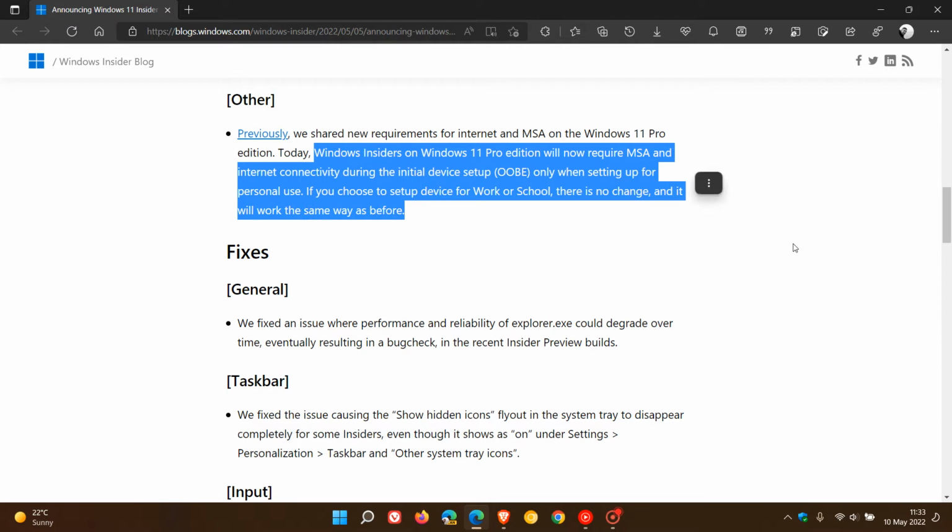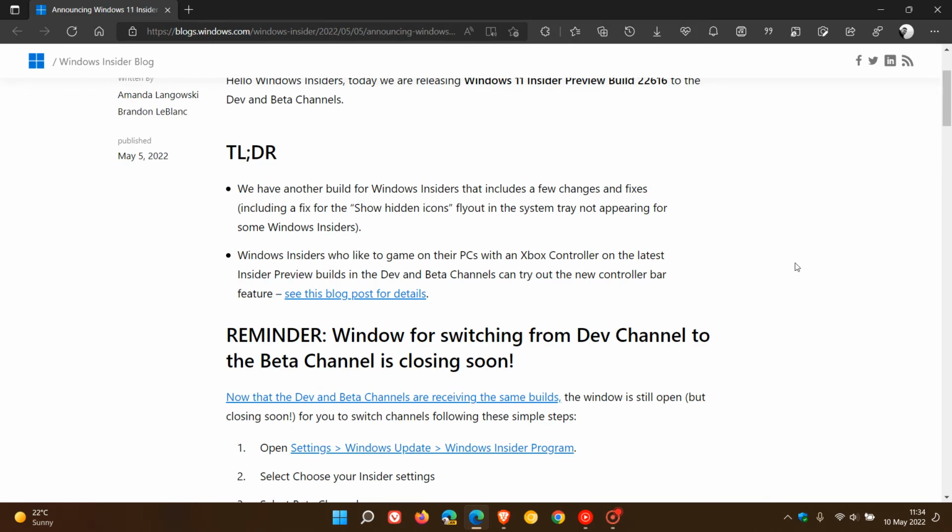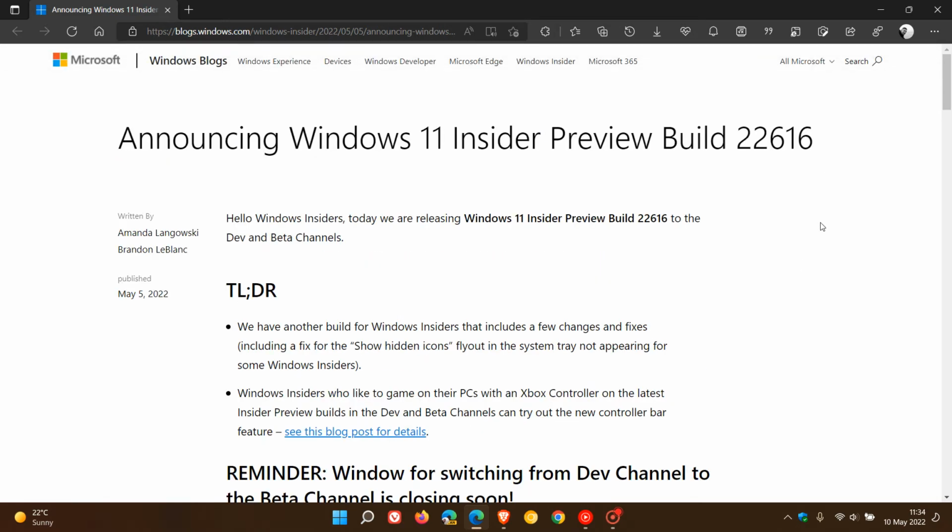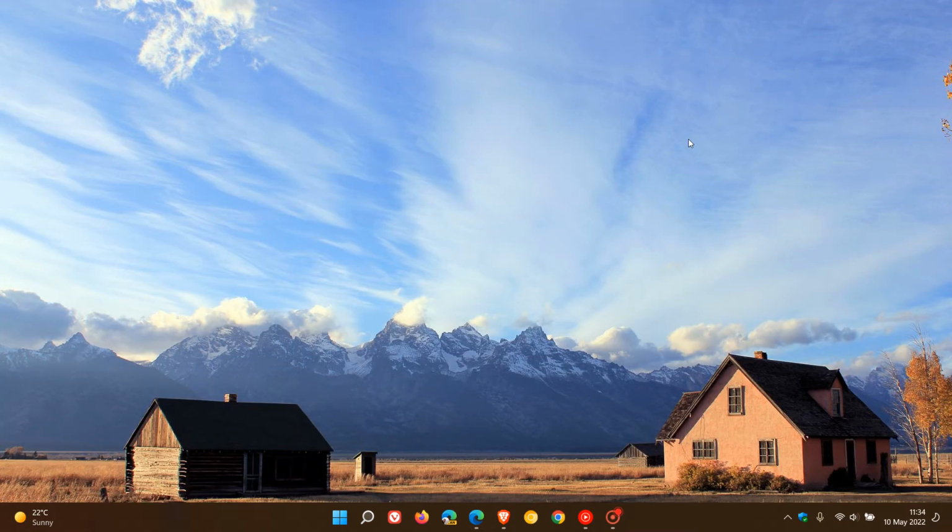Now, obviously, this is a small change, but it has been met with a lot of debate and controversy, as up until last week, it was only Windows 11 Home users who were required to use a Microsoft account on that initial OOBE out-of-box experience setup. And this now is becoming a compulsory, mandatory requirement, which means that in the first anniversary update for Windows 11, the feature update version 22H2 rolling out in the latter half of this year, both Windows 11 Home and Pro users will need that Microsoft account to set up their devices.